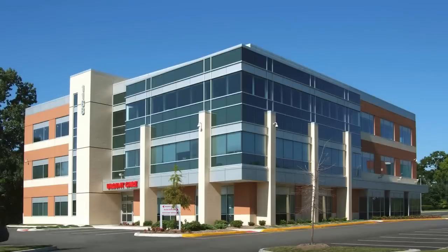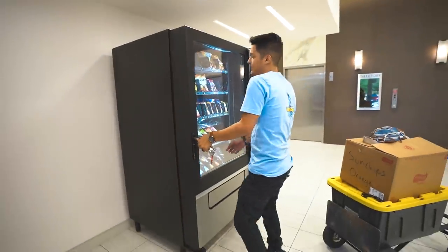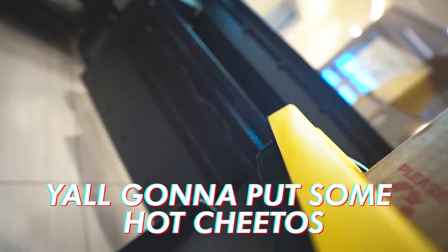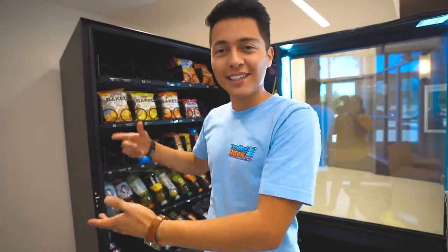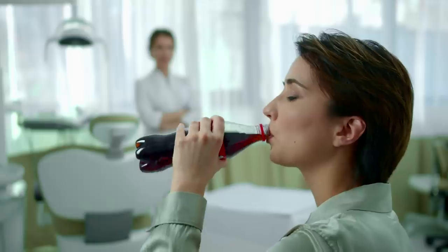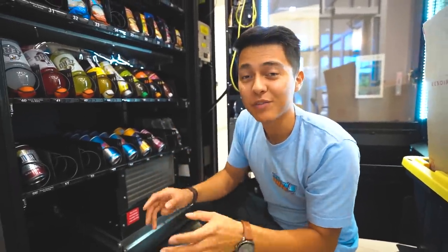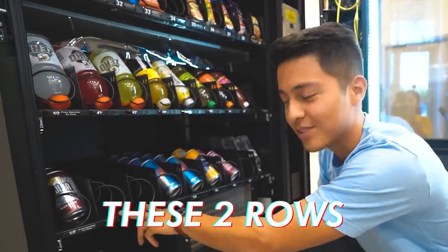We are at the next location — it's a big building with multiple medical businesses inside. We have the machine right in the lobby so all the patients and employees see it as soon as they walk in. A couple of employees told us to put better stuff in the machine, like hot Cheetos — basically unhealthy stuff. But since it's a medical building, we can't just put in Snickers and Skittles. We have a whole bunch of healthy stuff: baked chips, Cliff bars, crackers. For drinks, we mainly have zero-sugar options. Last time I came, I tested putting in diet Coke and Monster, and those are the only ones that actually sold out. I want to put more in, but they specifically said to put healthier items, so I'm going to stick to that.